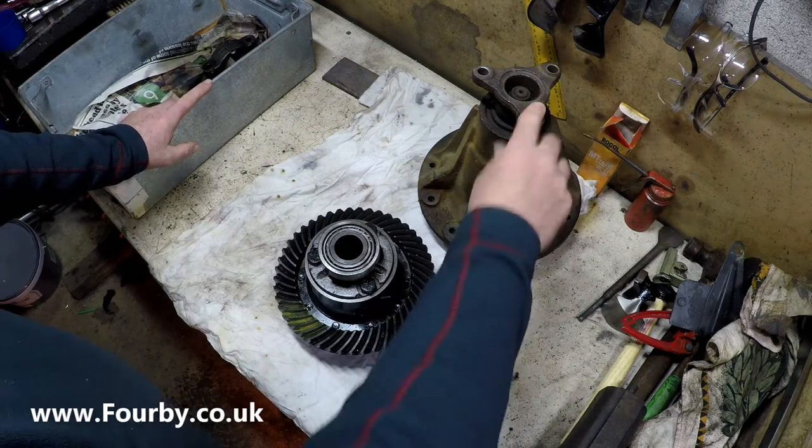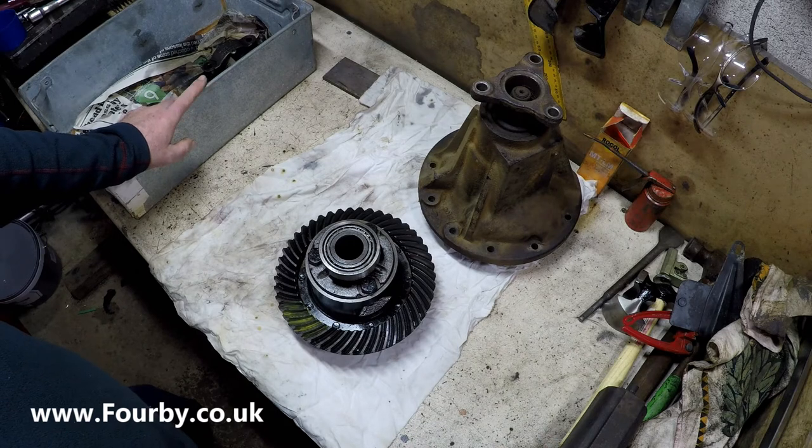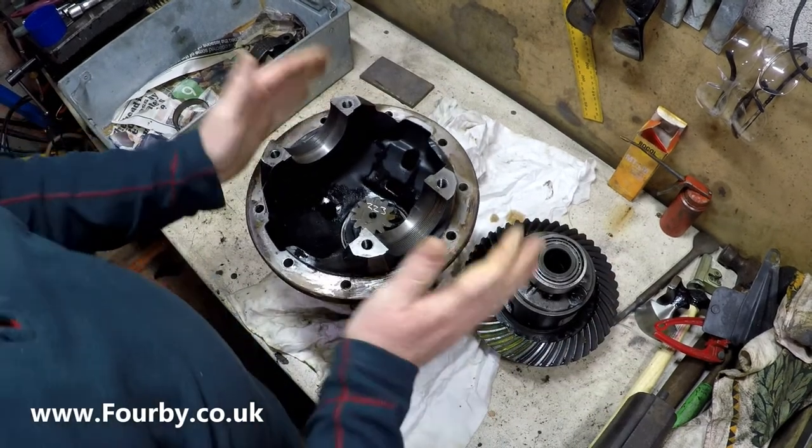Now because this was a rear diff, I'm going to make an assumption that it was set up to be a rear diff, but I'd like to check that before we go any further. So let me show you very quickly how it was before I started to strip it down.